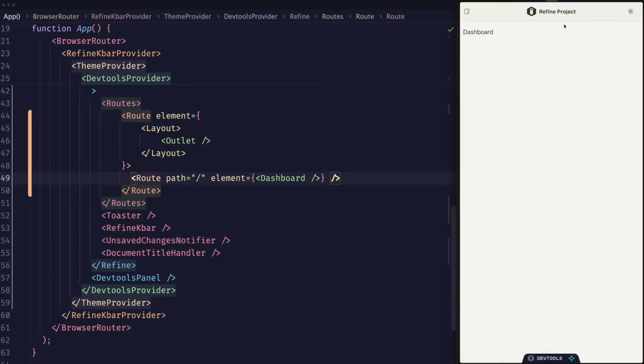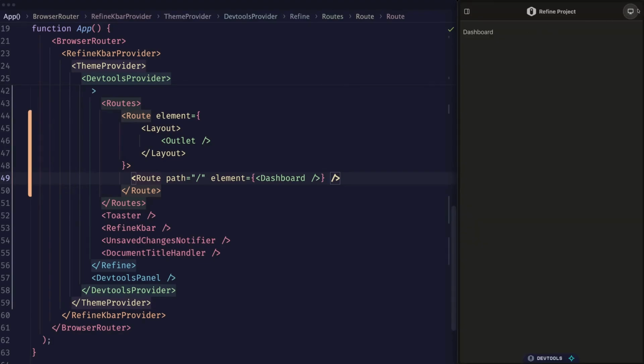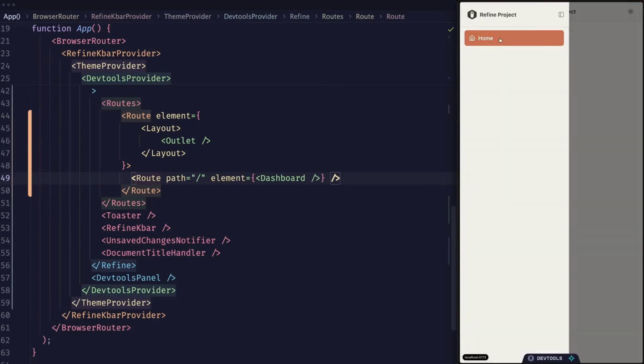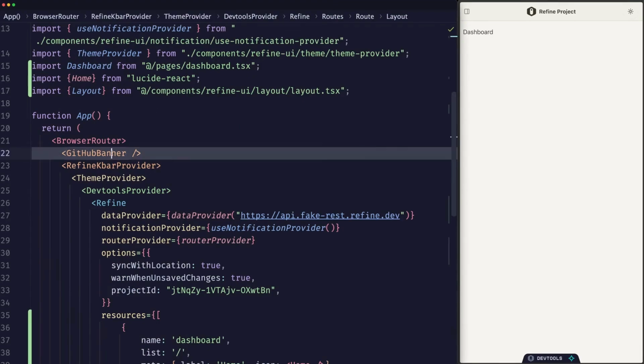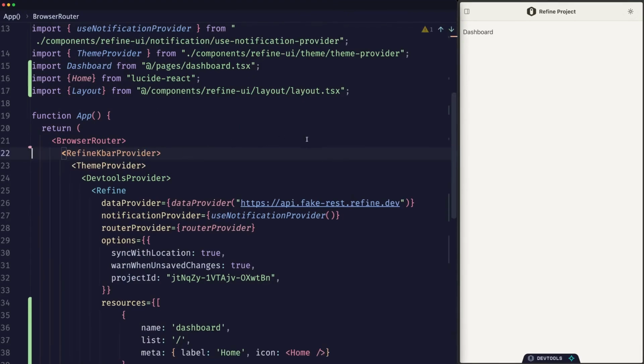Oh, and take a look at that. After changing the mode, you can more clearly see the theme that I chose with the following primary color. For you, this might look completely different. Now in this app, we can also remove this GitHub banner at the top because we don't need it.